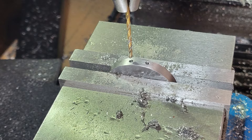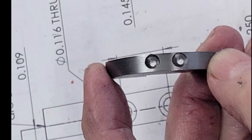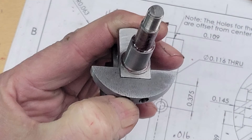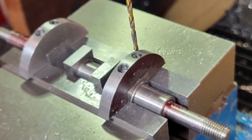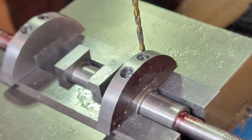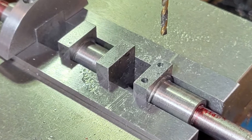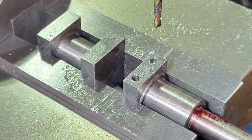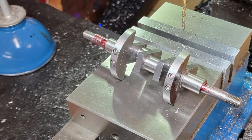Flip the workpiece over and use the drill bit to center the X-axis of the mill over our hole, then load a 3/16-inch end mill to create our countersink. The countersink should be close but should not break through the edge of the part. Now it's time to match drill and tap the holes in the crankshaft to mount the counterweights. I clamp the crankshaft in the mill vise, mounting the counterweights on top of the vise and using the drill bit to locate the hole. I load a spot drill, then spot drill and drill the hole in the crankshaft, and tap for a 4-40 screw. Once I've finished using the counterweight as a drill guide, I drill the hole to clearance size. That's the first counterweight completed and mounted. We do this three more times and mark each counterweight to ensure they're returned to the same crank web they were match drilled to.